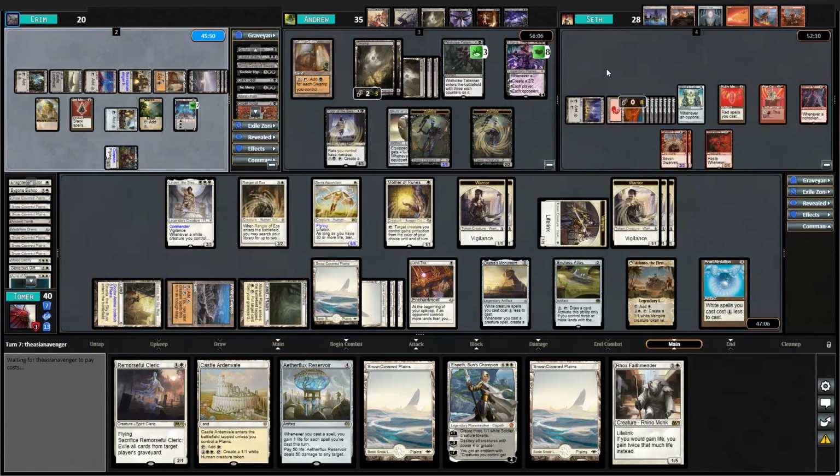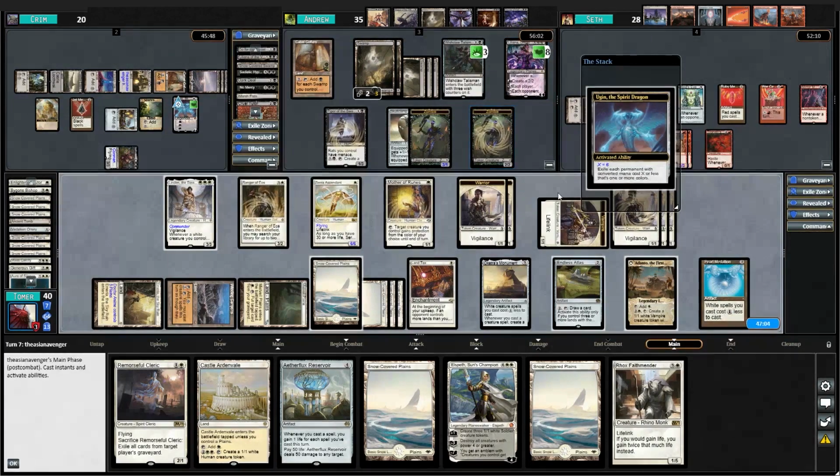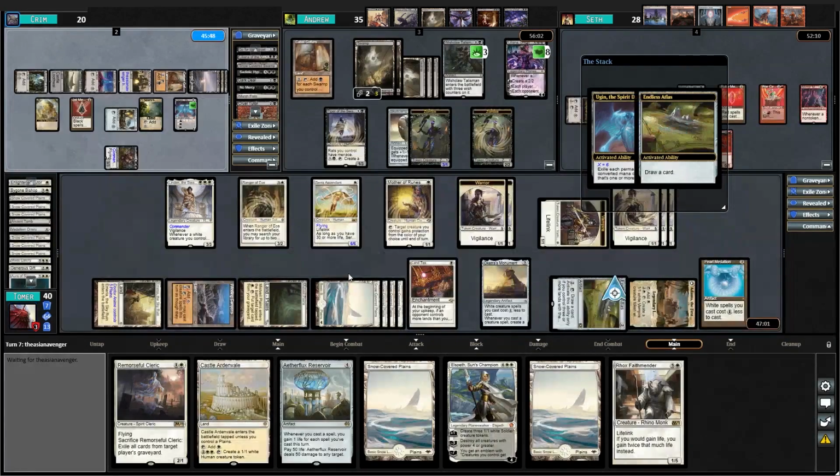Down tick by six. There we go. Down tick. Goodbye, Rankle. I'll see you later, buddy. Well, at least my Mind's Eye. I guess we're back to the card draw plan. Not a card on the way out.